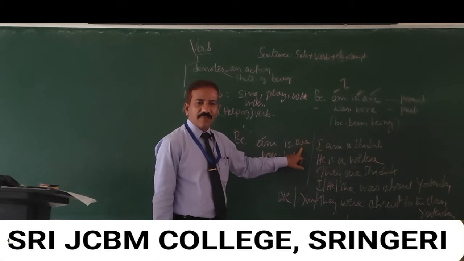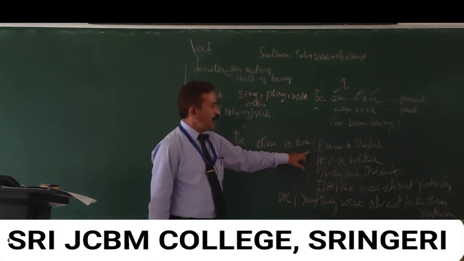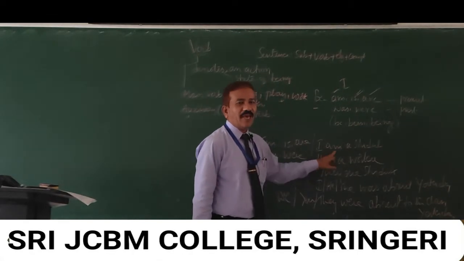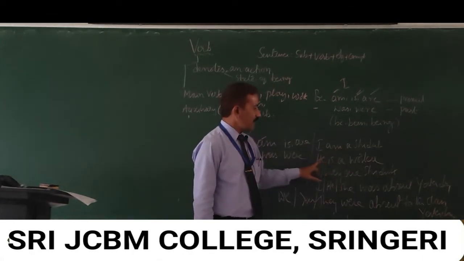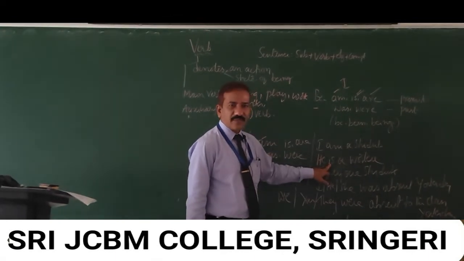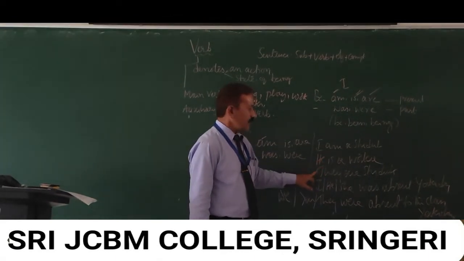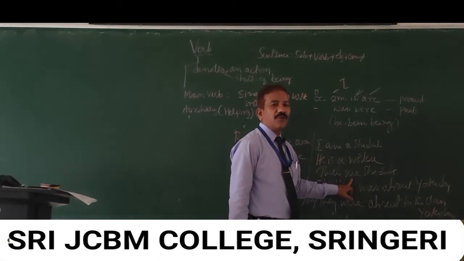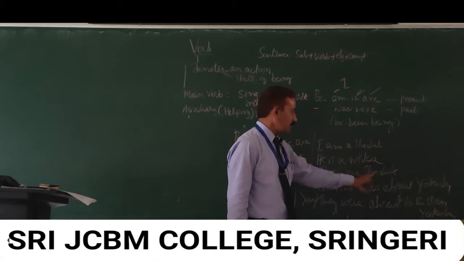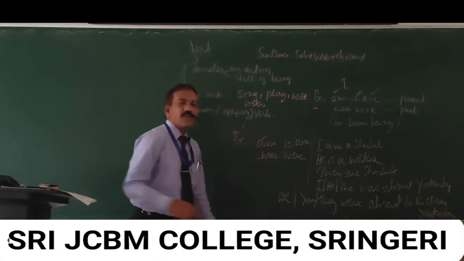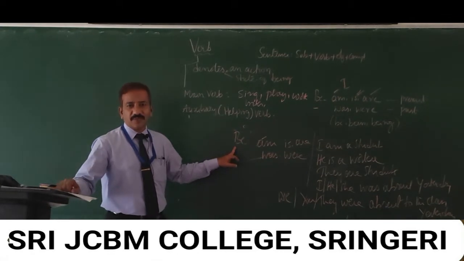If it is plural present tense, the helping verb is are. Look here, I am a student. So, I, singular, am indicates present tense, whereas he, singular third person, is followed by is: he is, in the present tense. They, plural third person, is followed by are: they are, you are, we are, like that. Now, students, here I come with reference to was and were used in the past tense.